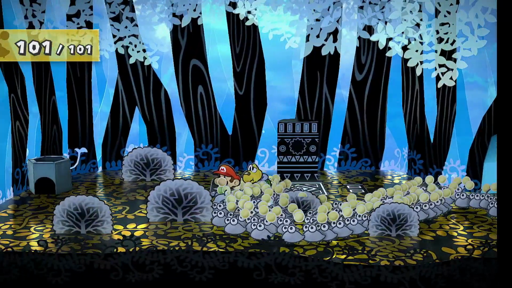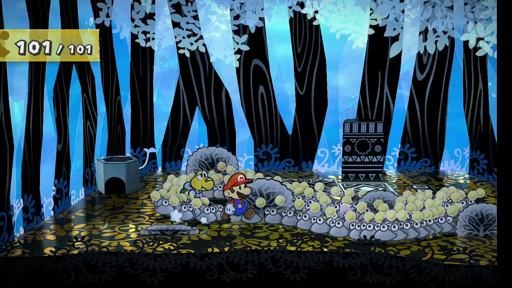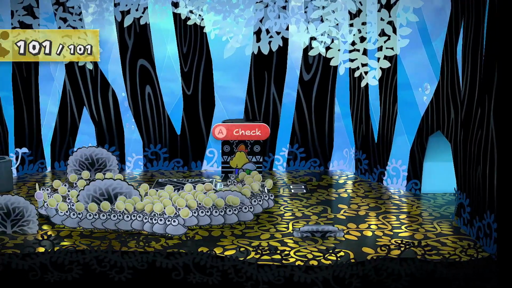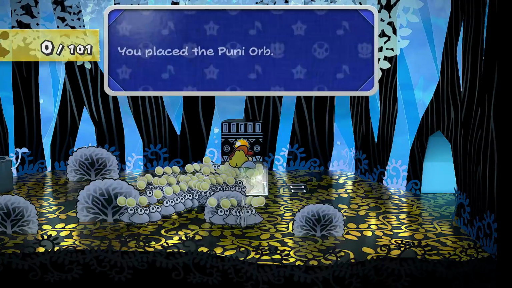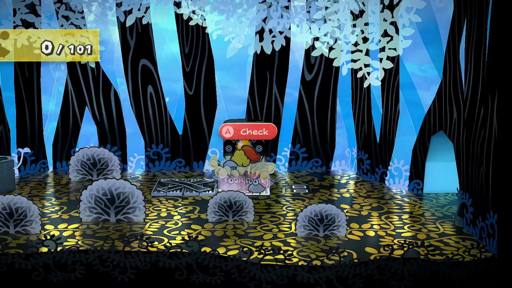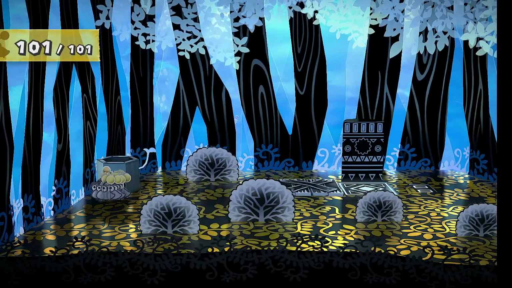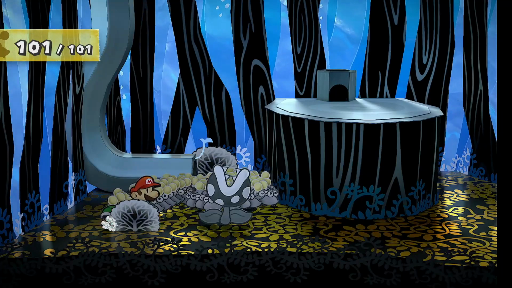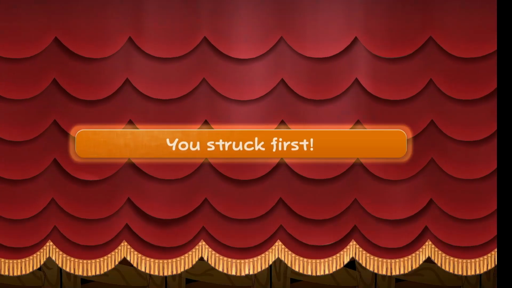Now, we don't want to place the puny orb here, because we don't need it there at this moment in time. We're going to use that later. They're stuck in the bush. The only reason we use that for that one will be later when we destroy that panel. But now we're going to go into the tree trunk, and I'm going to fight this pale piranha first to make it easier on myself to grab what I need in here later. So I'll meet you guys back as soon as I beat this battle.